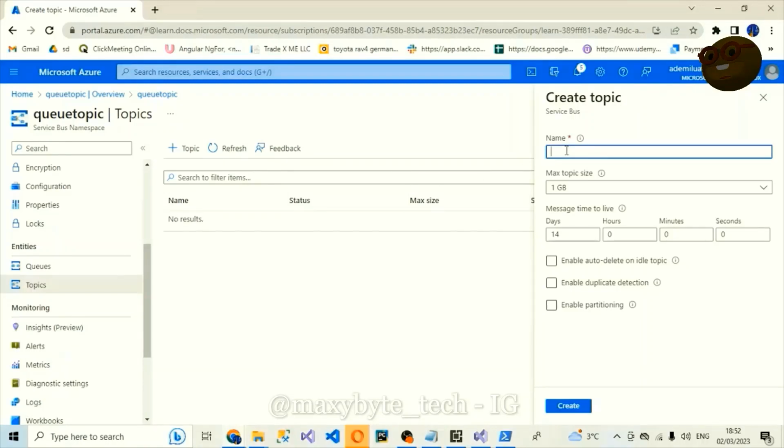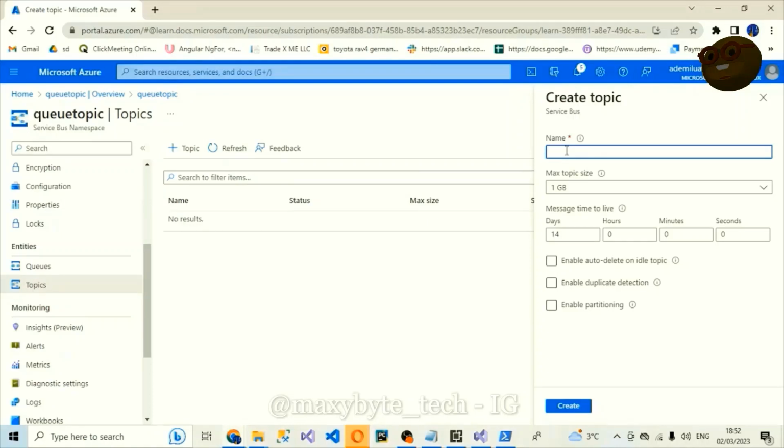So here, let's say we want to have a situation whereby we want to be able to publish the sales performance of our applications to all the instances of our application. Let's say your application is hosted in Europe and another one is hosted in Asia or maybe in Africa.